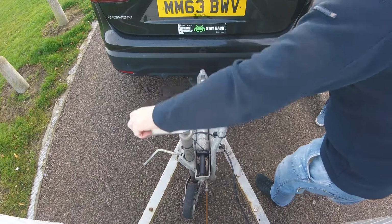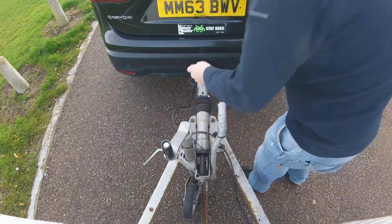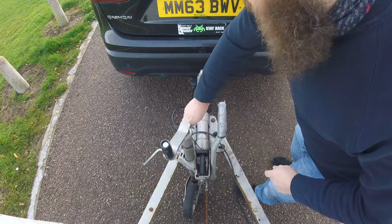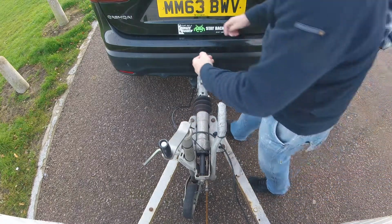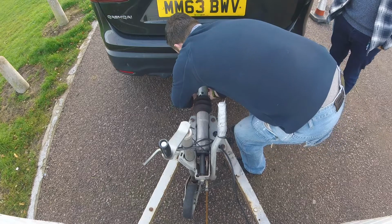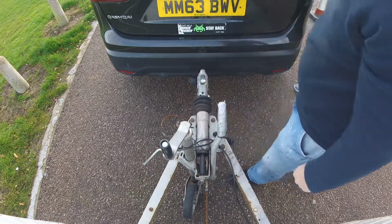You don't want to see a massive amount, but then you don't want to stick your hand underneath there, because if you stick your hand underneath there and it drops because of the ribbed jockey wheel, then you're going to lose your fingers. I always put the R clip back in, only because of tidiness. Electrics come out, and then the breakaway cable comes off, and I always clip it back into there.